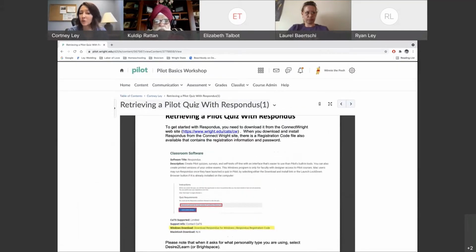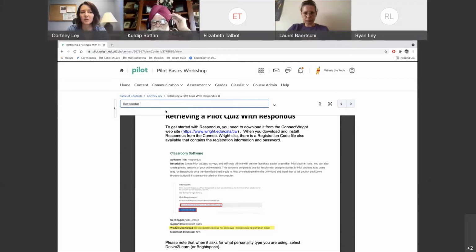Something cool with this too, when you do upload a document, what I see a lot is once you've been using Pilot for a while, you might just copy all of your stuff into your course page each semester. Instead of having to rebuild and restart from scratch every semester, we do have a way to just copy everything over. And so sometimes faculty will copy things over, but they might need to change the name of something. And you can do that just by clicking here, and I could change the name of the document if I wanted to. I wanted to say Respondus help. I could do that.